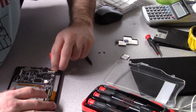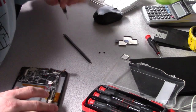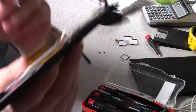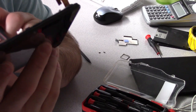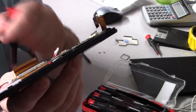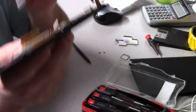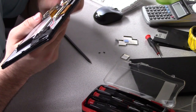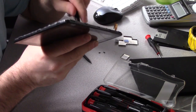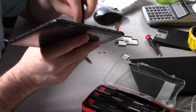One of the interesting little tidbits I found is the Wi-Fi antenna is soldered in place. They didn't use one of those little mini micro coax plugs. They just soldered it in place. Like, they're like, no one's gonna fix this. Well, here we are. I'm not gonna fix this thing because I really don't care.